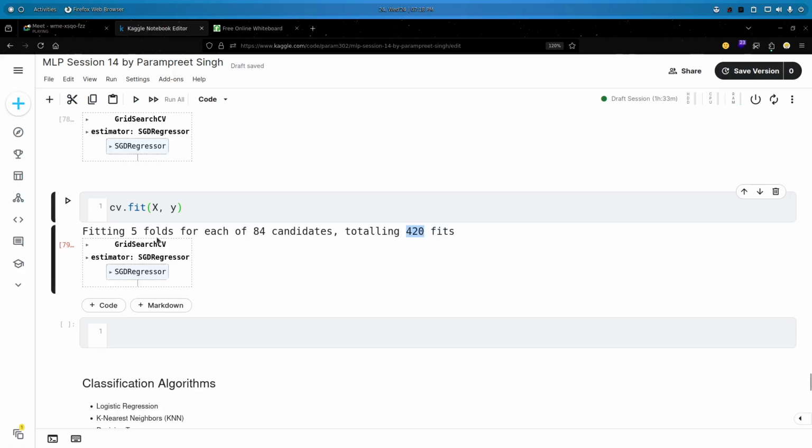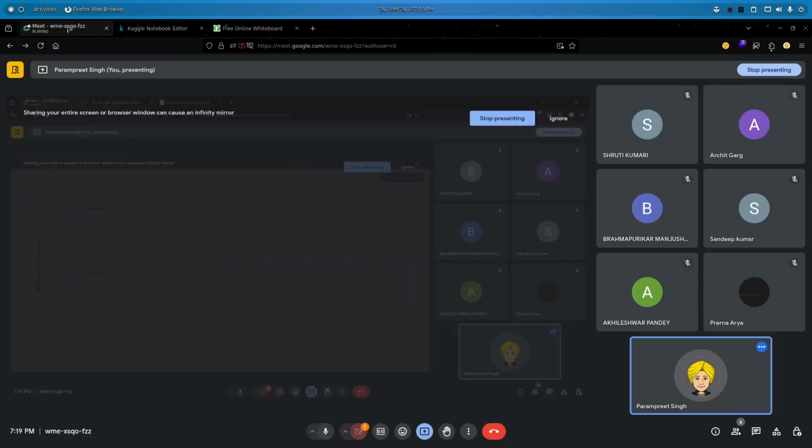How 420 models? Because we are doing the cross validation as well, for the 5-fold. So it will multiply the 84 by 5, and hence we get 420, which is the total number of models on which we are doing the hyperparameter tuning plus the cross validation.